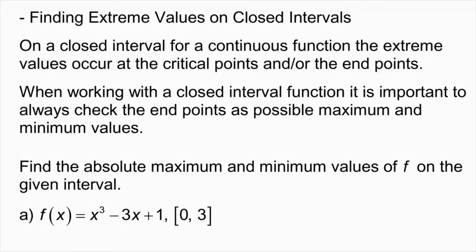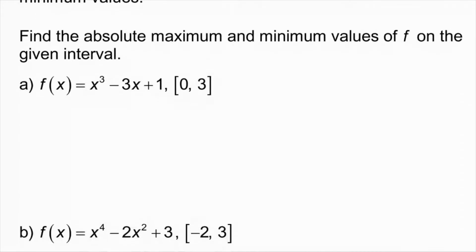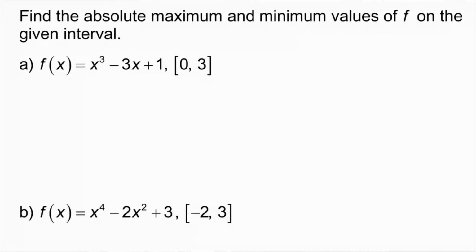And the other part of it is if it's a closed interval, I know that an absolute max or an absolute min has to occur at a critical point or an endpoint. So those are the things that I need to check when I'm looking for extreme values on closed intervals. So let's go through a couple of examples here. This is something that's pretty simple, but it's also very, very important from the standpoint of how do you write your solution out and how do you justify your answer in these cases.